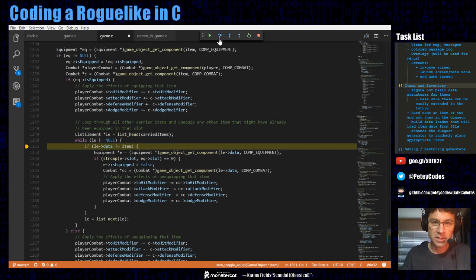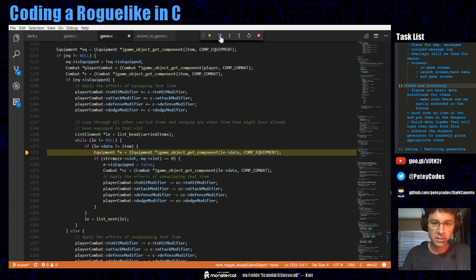If list item data is not the item, wait a minute.